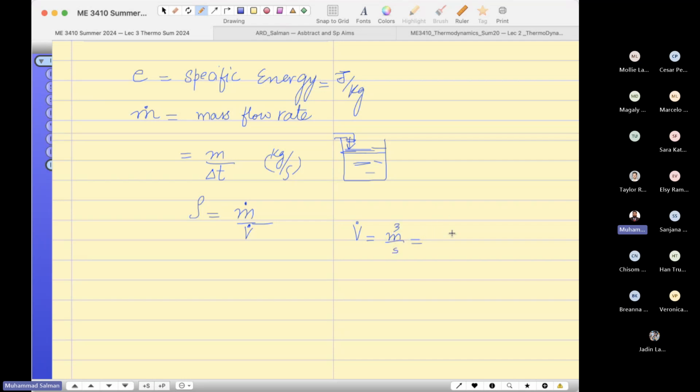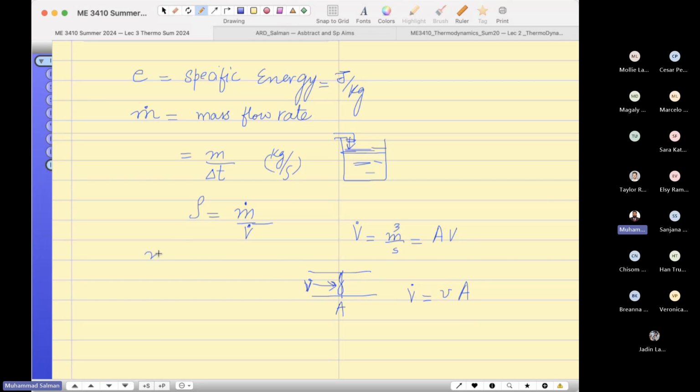This can also be written as the area times the velocity, because suppose you have a pipe, it has a cross section A. If I have the average velocity of a fluid passing through the pipeline, the volume flow rate would be small v, which is showing the velocity, not the volume, times the area. It is telling you the volume flow rate.